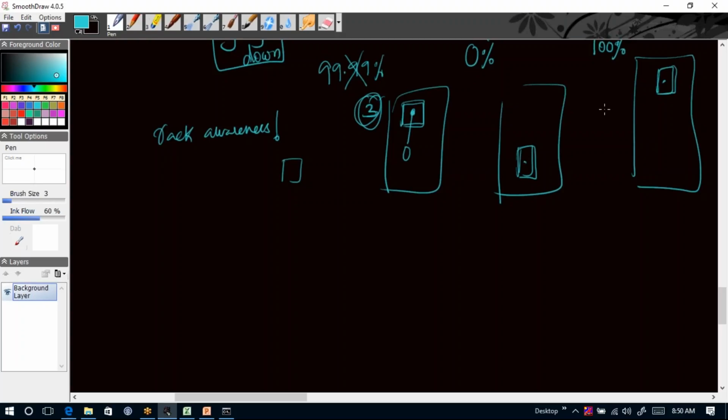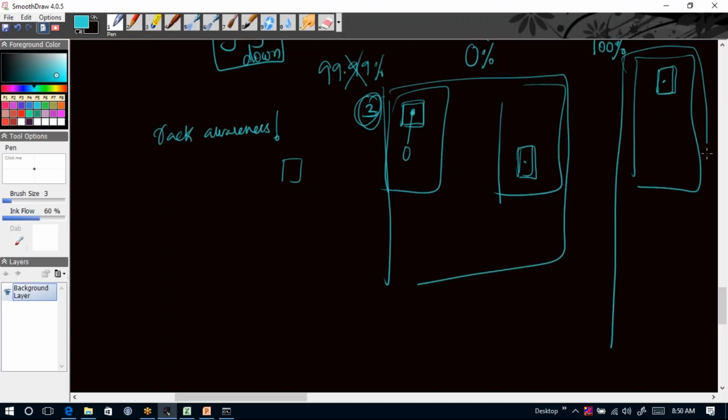Now it is done in such a way that these 2 may be on the same rack and this will be on a different rack. Even if this rack is down, still this block is present on the other rack. That concept is called rack awareness.